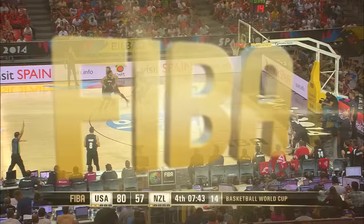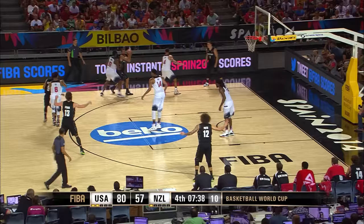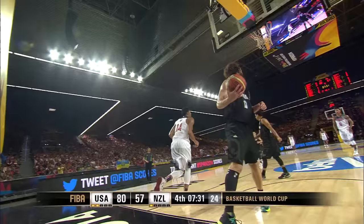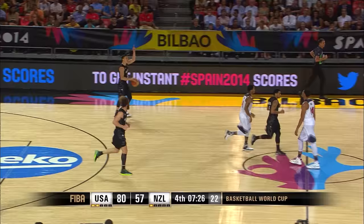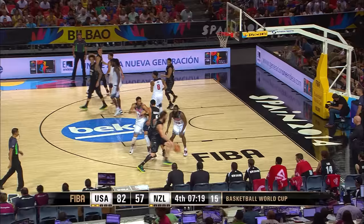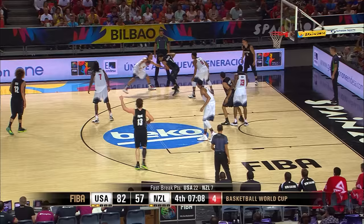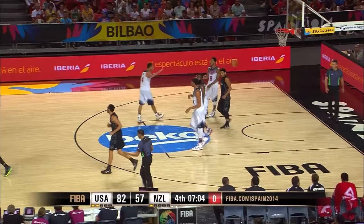Fotu — hands it off to Webster, fouled by Rose. Derek Rose is just getting really after it defensively. This was James Harden — nobody challenged the dunk. Casey Frank could have switched but no defensive effort by him whatsoever. Bartlett living dangerously, throws it into the hands of Davis. New Zealand unable to get the shot off in time, so the USA turning it up a notch here in the fourth quarter, seven minutes remaining.